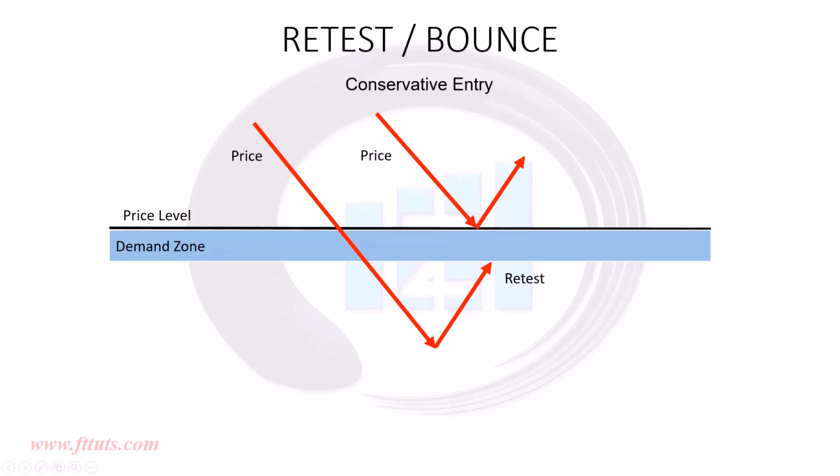And then for our conservative entry, we have a retest of that support level like a double tap. This is going to give us our double bottom setups or our W setups where we get confirmation that, yes, it's not confirmed yet, but it's giving us a second tap, giving strength to that support level and that demand zone that price will not go any further beyond that. Okay, so that's our second type of entry. Less risk on that because we're getting a little more confirmation that we are on the right side of the trend bias, but we still don't have that bias completely confirmed, and that will be our third type of entry.